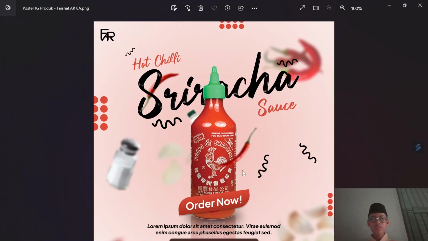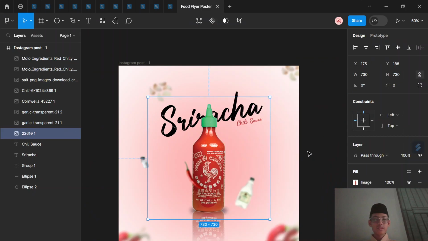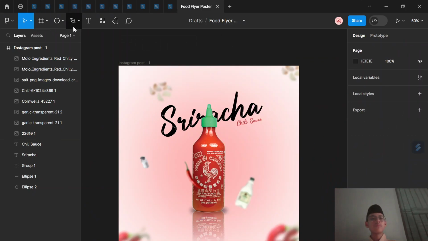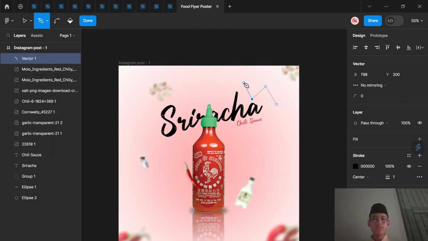Then after that, we're going to add these effects here. Yeah? Like those scribblings. Now we're going to add them. So how do you add them? It's just to click this creation tool. Then after that, just click random points. Like for example, this. And if you're done, you can click this, the bend tool, then just bend it to your liking. This is your creation. Like a scribble, you know. This is called a vector, if you didn't know.